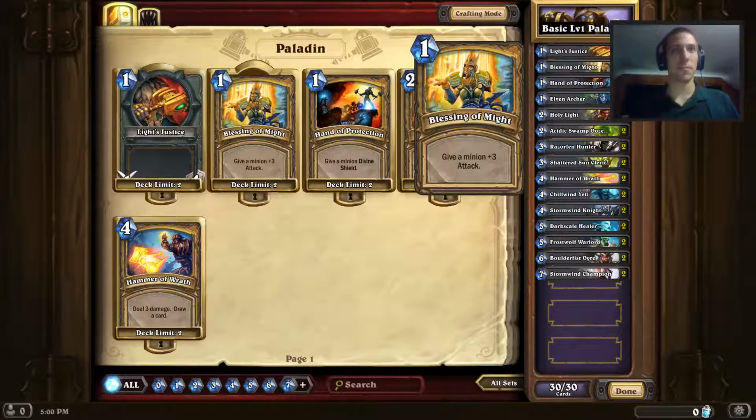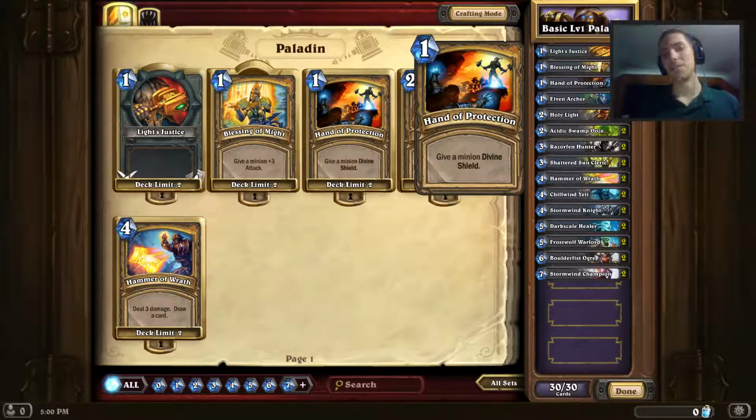Blessing of Might gives a minion +3 attack. There are quite a few interesting uses for this card. It can be used in combination with a charge card to hit somebody very hard out of nowhere. It can be used on a weak minion, such as the Paladin Hero Power, to make a minion with only 1 HP have 4 or 5 attack, which is enough to take out a big minion like a Chillwind Yeti. Or you can use it in combination with the next card to kill a minion without even letting your own minion die. The next card is Hand of Protection, giving a minion a Divine Shield.